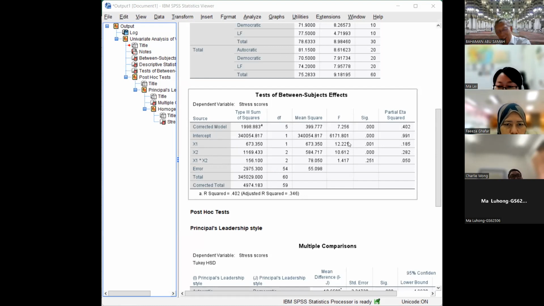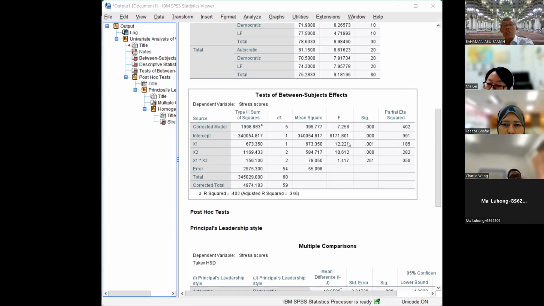Make decision. Okay, decision. So in this case, in order to make our decision, what is it that we need to compare? In manual calculation, we compare F calculated against F critical, is that right? But for SPSS, we don't compare F calculated against F critical, but instead we compare significant F against alpha, where our decision criteria says if significant F is less than or equal to alpha, reject HO. Significant F bigger than alpha, fail to reject HO.